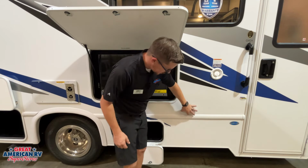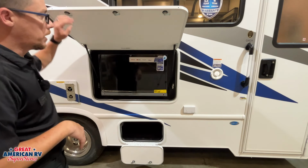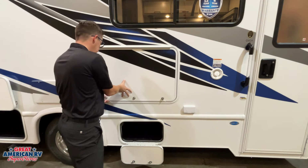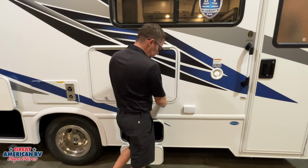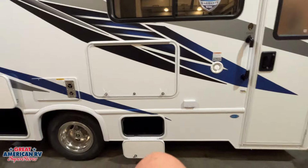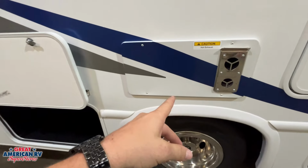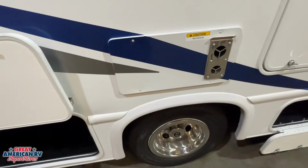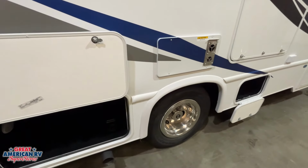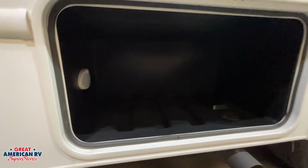We're also going to have another 110 outlet right here, both of them GFCI protected. We'll show you where that main GFCI protected breaker is on the inside whenever we get in there. Down low, just another storage compartment. And to the left of all that, of course, we have our Suburban furnace right here, 12 volts to power it up, and propane to heat that air. When we hit our thermostat on the interior, we'll go over the operation of that. We have our last compartment right here, just storage.